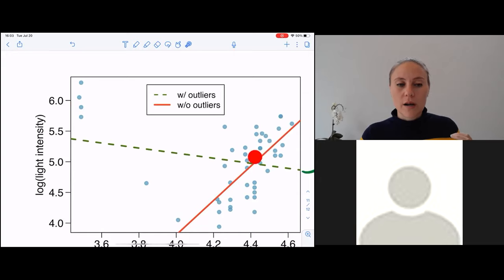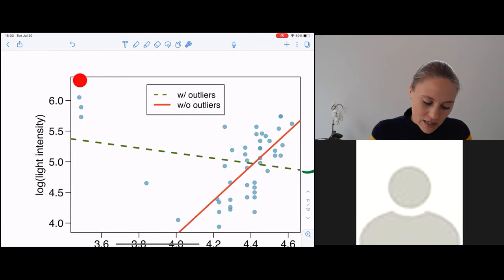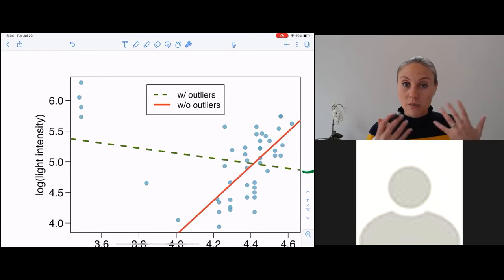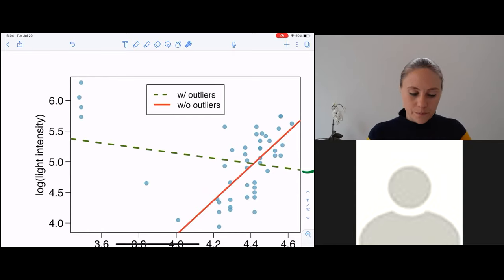And so there's an argument there: should we be removing data points only if it helps us get better predictions overall? Sacrifice a few to be able to predict for many. And then maybe look into what happened here. Is this a special case, or are these special cases? Should they not be in this data set at all? Maybe they should be in a separate data set, that kind of thing.